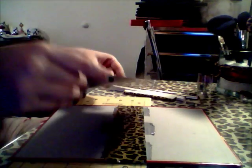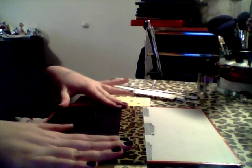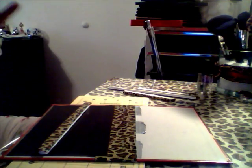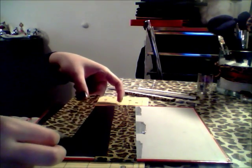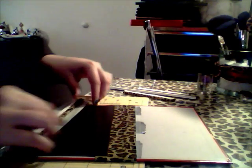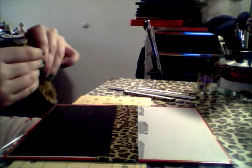We're going to take our piece, and this doesn't have to be perfect because we're going to cover it with our edges. And we're going to put it down, so it should lay like that. And we're going to rub it, or glue it, or whatever you're going to do, and it should look like this. I'm going to cover this whole thing with them because it's going to make my life a lot easier. Make sure you pull your duct tape tight.